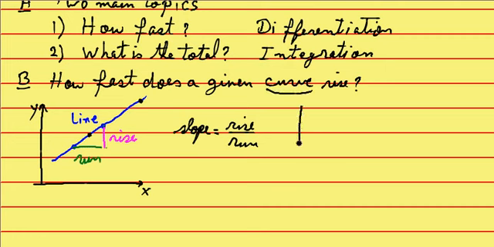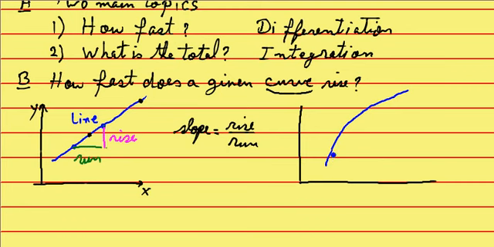So let's go ahead and look at this question a bit more seriously now. Suppose I have a curve here, and I ask the same question: how fast does it rise? Well, you say, well, look, around here it is rising kind of fast, around here it is rising kind of slow. So the speed at which it is rising is changing as you're moving from one point to another point. And that's what's going to make the situation complicated.